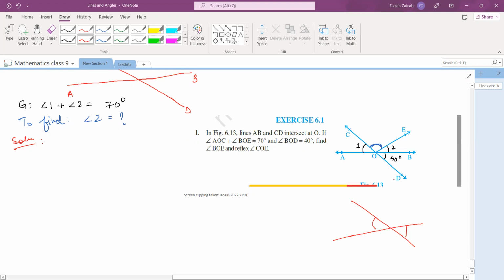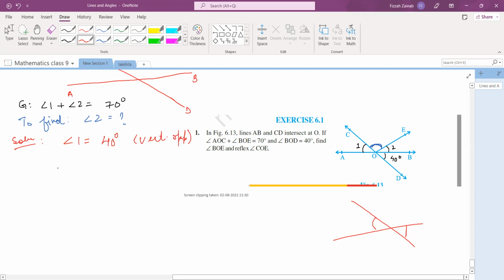Yes, Imad. Yes, ma'am. Angle 1 is equal to 40 degree. I can see in the figure. Why? Because they are vertically opposite angles. So like this, you will write whatever theorem you are using, you will write in the bracket. It's important to write. So angle 1 is 40 degree.